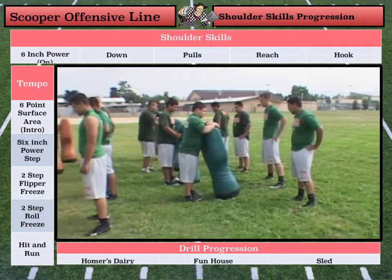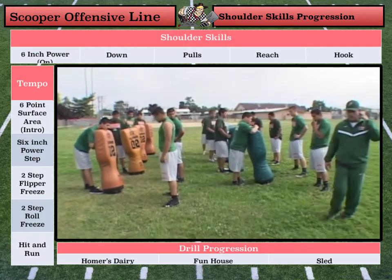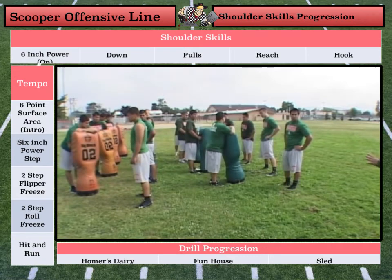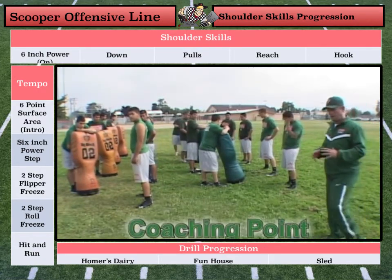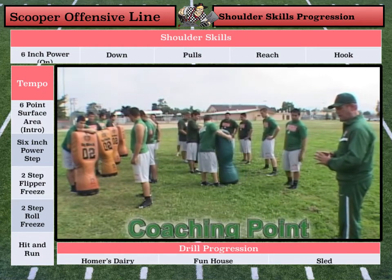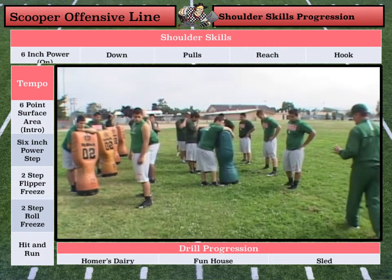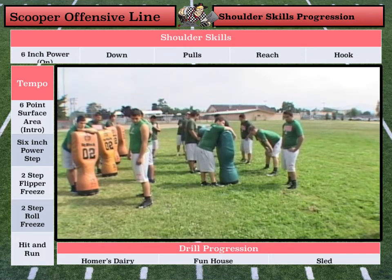The bags don't move. And now they go through, and the other thing we emphasize is we are telling them ear hole to pecker, because we want their helmet across the front of the defensive lineman. We always assume that in the game. Now in the PowerPoint I explained that if the defense is reading our pulling lineman, then we can adjust our helmet angles. But for the beginning, we always emphasize this. And so it's a left shoulder block, and they're doing a down block and coming in across the bag.